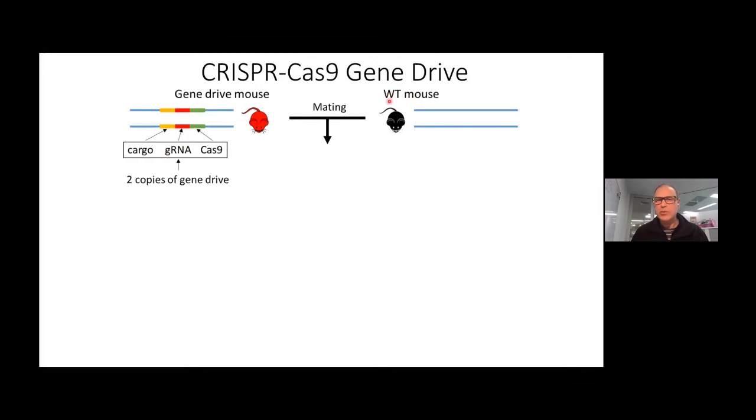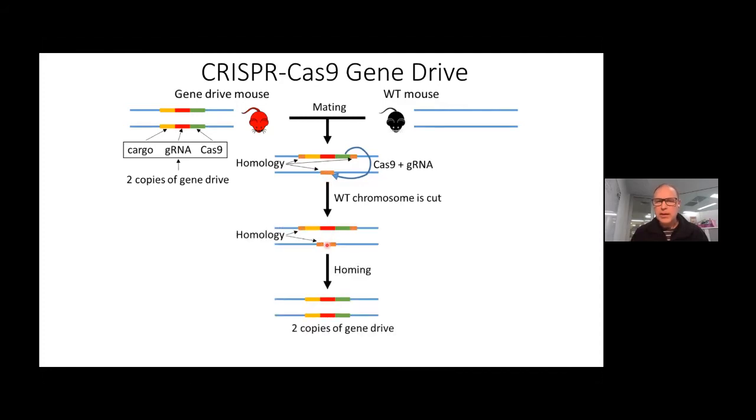And just to show you how it works, we'll have a simulated mating with just a wild type mouse, so a mouse without the gene drive. So what happens in the germline of the resulting mouse, it's got 1 copy of the gene drive shown here and 1 copy of the wild type chromosome. The gene drive is engineered in such a way that it makes a double-stranded break in this target, this wild type chromosome, at exactly the point where the gene drive itself is integrated on the other, homologous chromosome. And the germ cell needs to repair this double-stranded break, otherwise it will not survive.